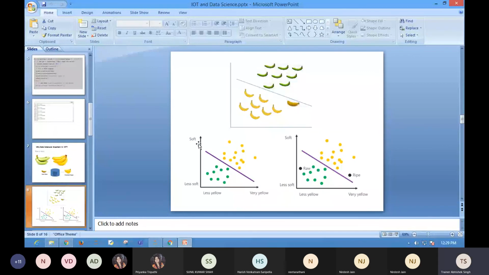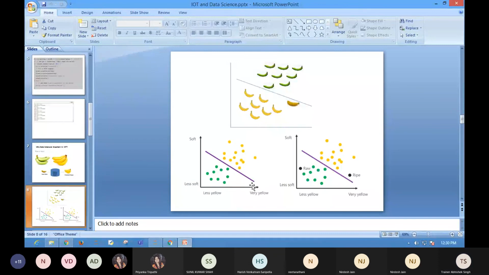So if it is more soft and very yellow, then it belongs to ripe bananas. If it is less yellow, meaning more green, and less soft, meaning more hard, then it belongs to the raw banana category. And fortunately, the data which my sensors are sending me is in some order that I am getting a linear graph here, a linear decision boundary.